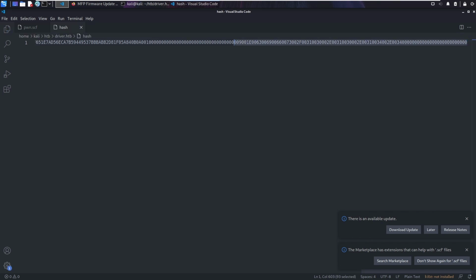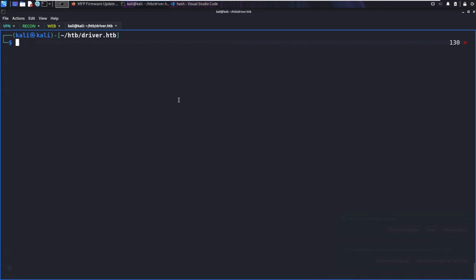We'll now go ahead and use hashcat to crack this hash, but we don't know what mode hashcat requires for us to crack the hash. So we need to go ahead and figure that one out. So we'll use hashcat and we'll grep by NTLM like so. This will say that we have two versions. So we want the NetNTLMv2 version.